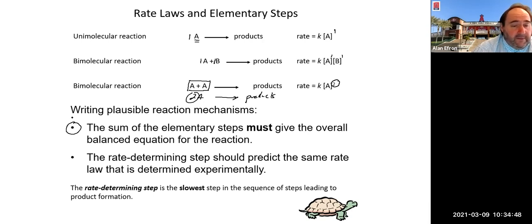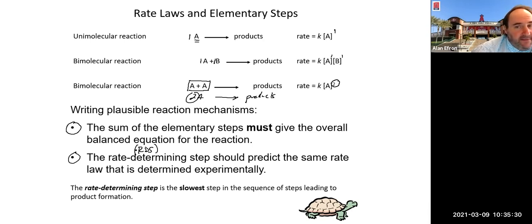If you add up all the individual steps along the way and they do add up to the overall reaction you're dealing with, then so far, so good. Doesn't necessarily mean it's a good mechanism, but so far, so good. So that's one very important thing. Obviously, when you add up all the steps, they need to equal the reaction you're looking for. The second one is that when you determine what is sometimes referred to as the RDS, the rate determining step, it needs to match the rate law that was found experimentally.